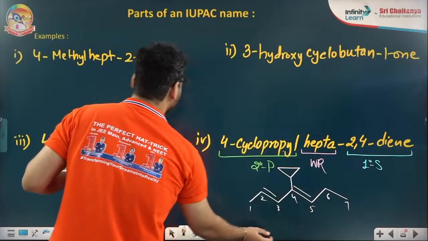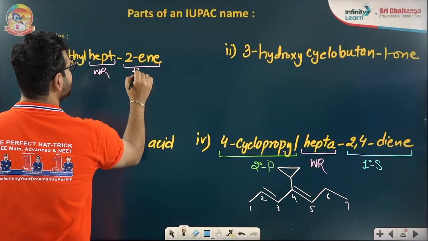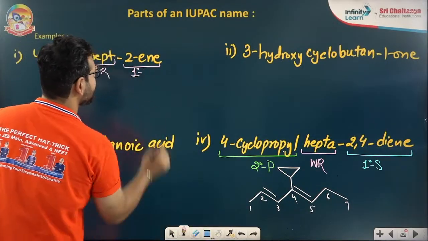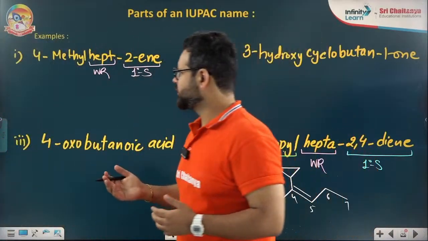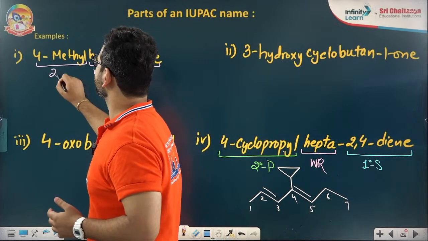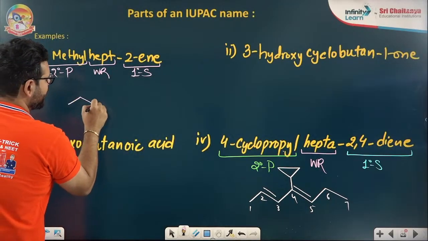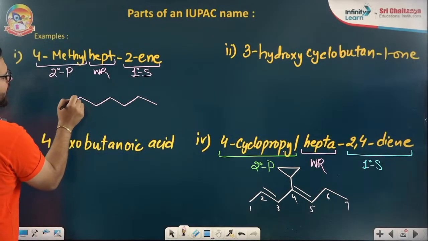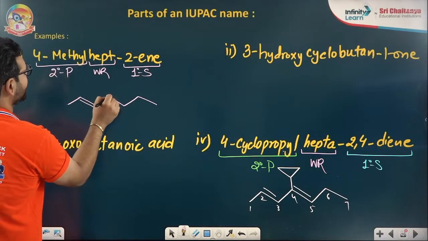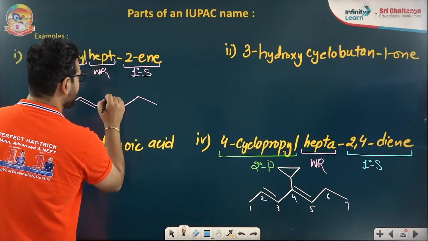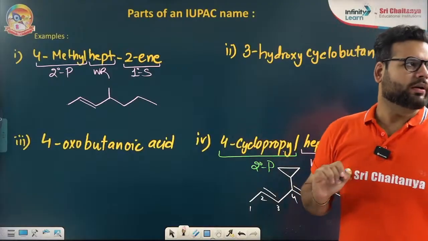So in this case, I'll first attack the word root, which is hept. 2-ene primary suffix, no secondary suffix present. Then there is no cyclo, there is no bicyclo. So there is just a secondary prefix. Draw it. Heptene. 1, 2, 3, 4, 5, 6, 7. Numbering from here. 1, 2. 2-ene. 1, 2, 3, 4. 4-methyl. 1 carbon outside like this. Yes, second one.